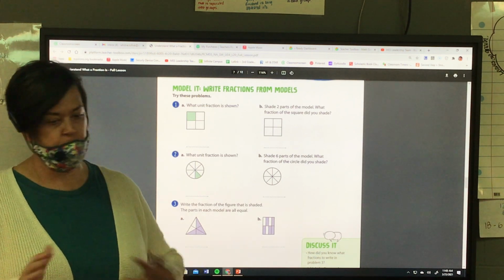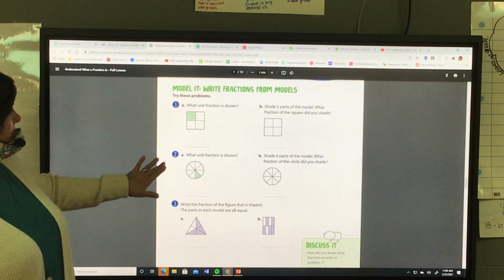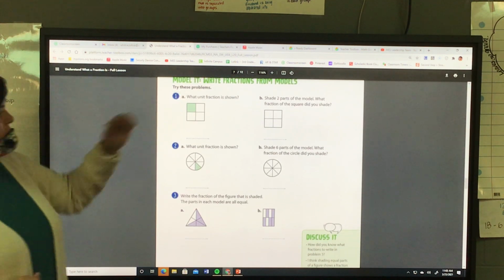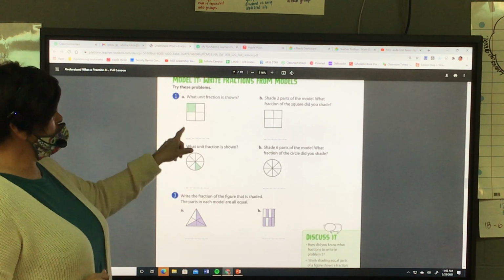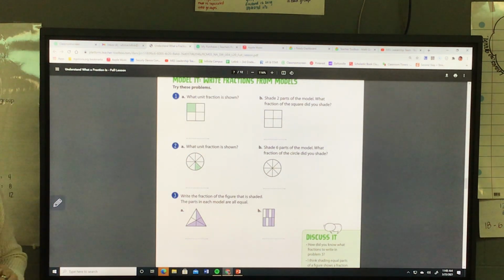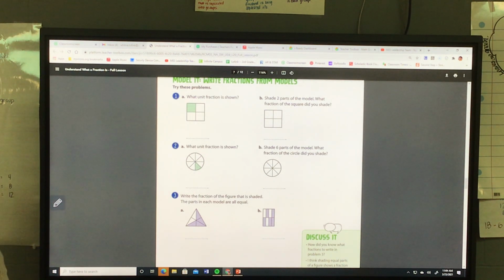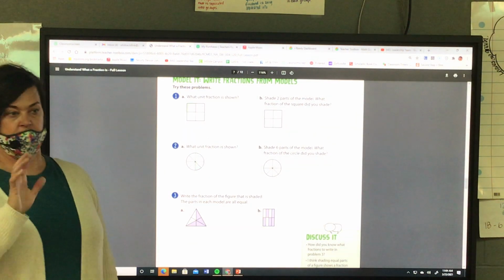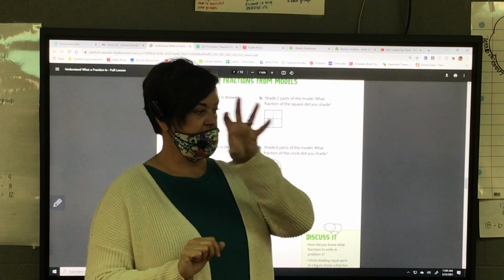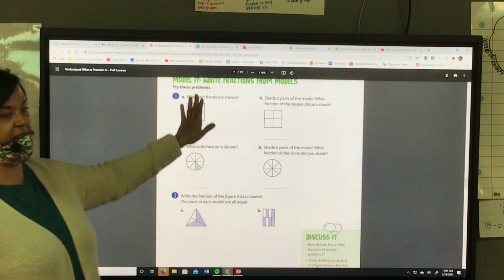We talked about 6. We didn't write anything down. Is that what you were asking? Yes. Okay, now I want you to write the unit fraction for part 1A. Write down the fraction that they are showing you. Think about what your denominator is going to be, and then what is shaded, that's your numerator. Okay, does everybody have 1A completed?